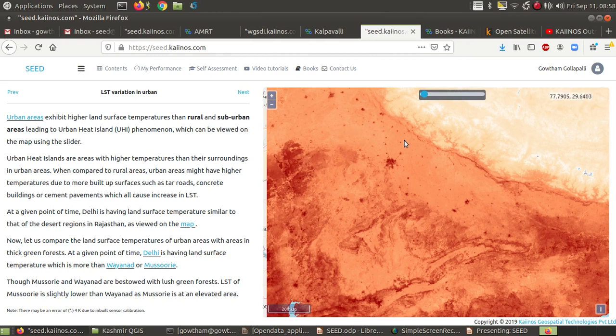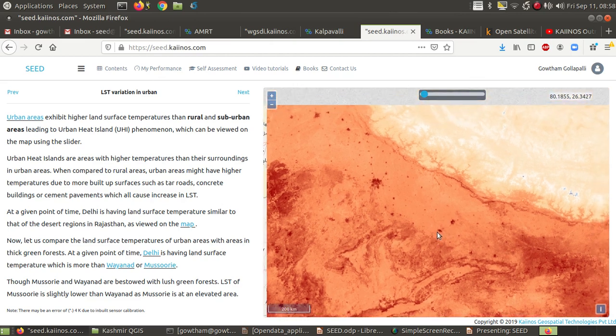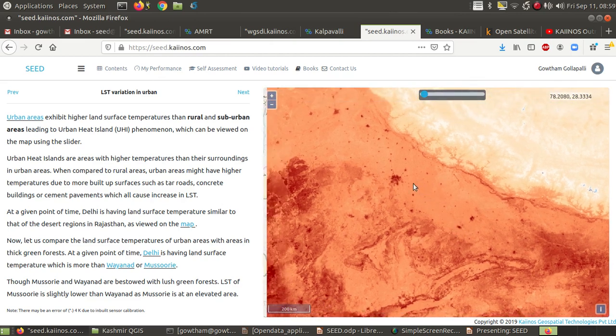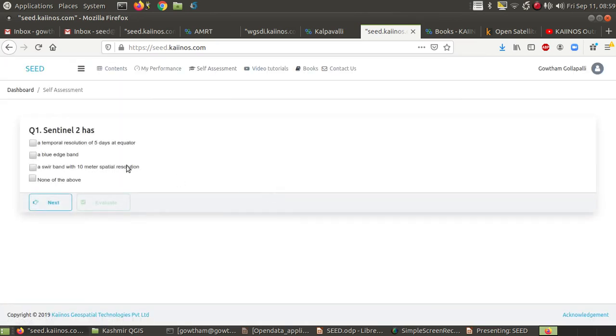All these areas which are in lighter shades have lower temperature, and urban areas have predominantly higher temperatures. So probably LST can be used to classify urban areas or find out urban heat islands using the MODIS data. And then there is self-assessment.